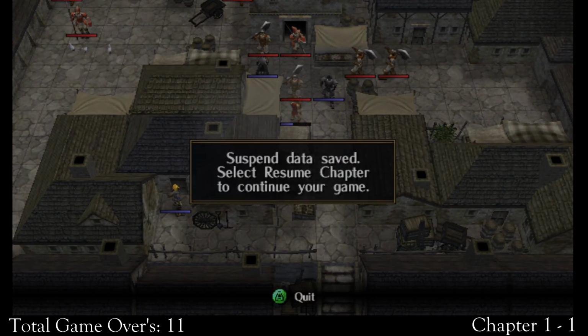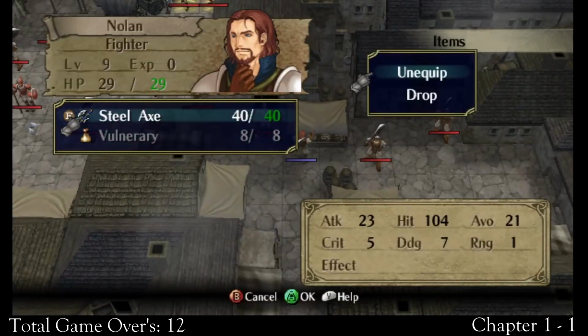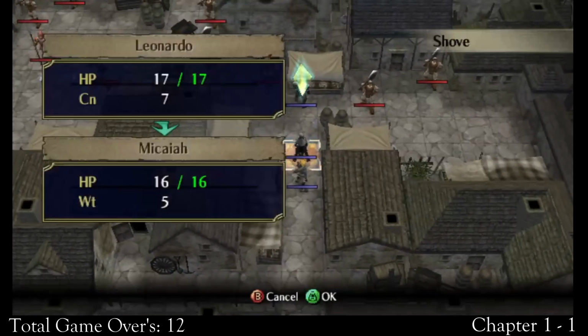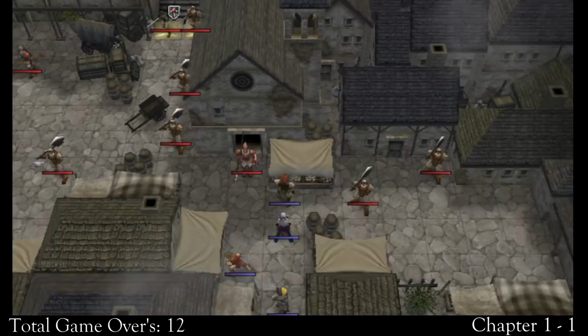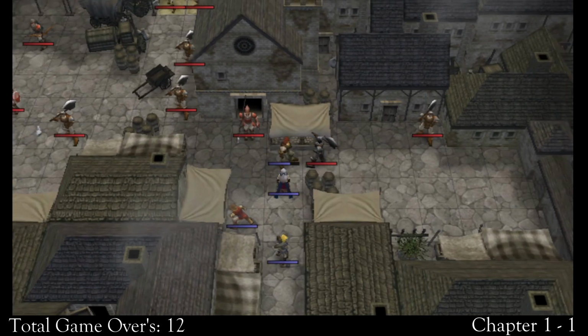But that mistake made me realize the final strategy. On turn 1, I sent Nolan into javelin range, so that he's closer to the left hand side. I also decided not to get the vulnerary on this turn, to rather prioritize shoving. But now comes my shocking revelation that I discovered through my mistake on the last attempt.